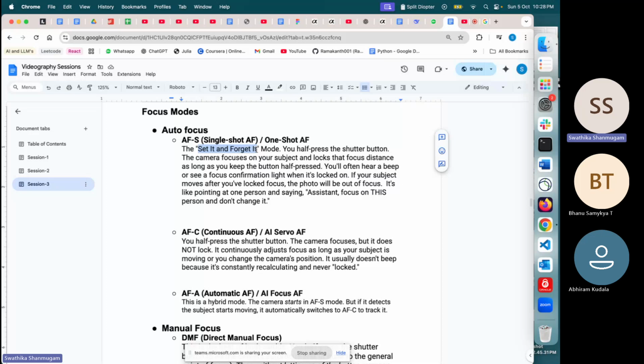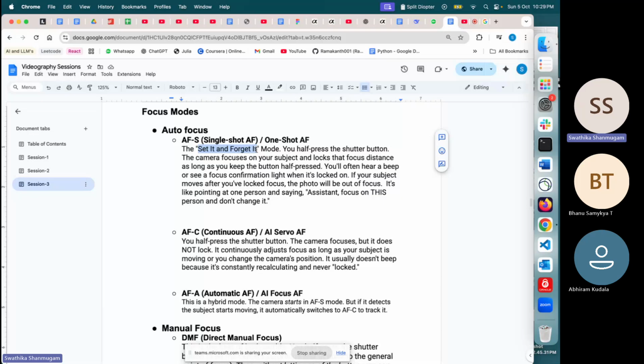The capture button that we have on the FX30 has two levels. If you click it one level, it will try to focus. If you click deep down to the second level, it will take the photo for you. Of course, we will not use that button. We have a specific record button that we use on the FX30. But using this button, you can select your focus. No matter how much I tell you, you will not understand this perfectly, because to understand focus, you have to try it out yourself in the camera, but I try to keep it as simple as possible. So you just lock in your focus on the subject and you leave it. Your camera will focus only on that subject.